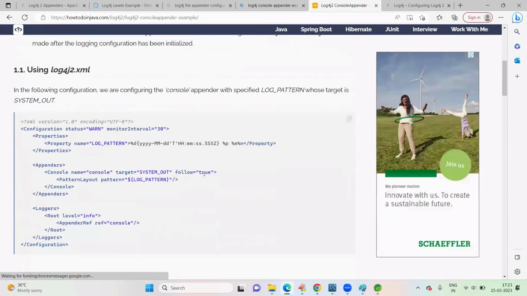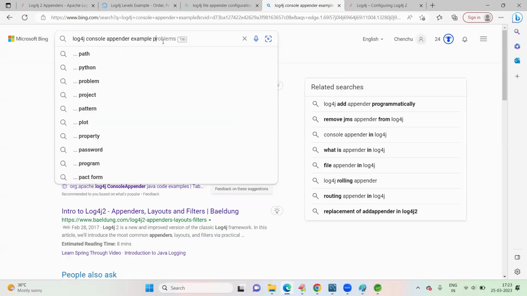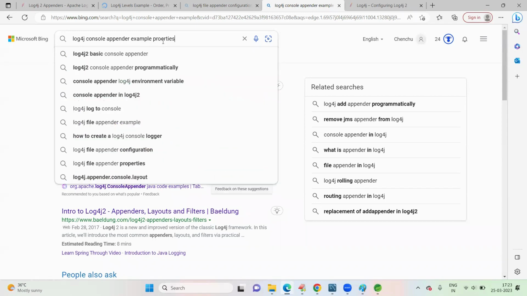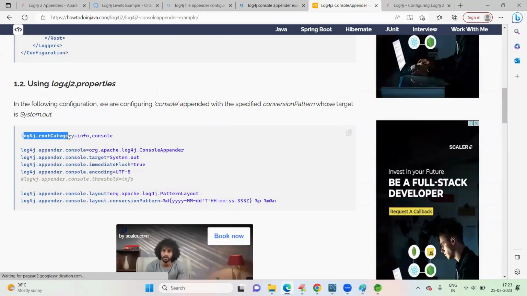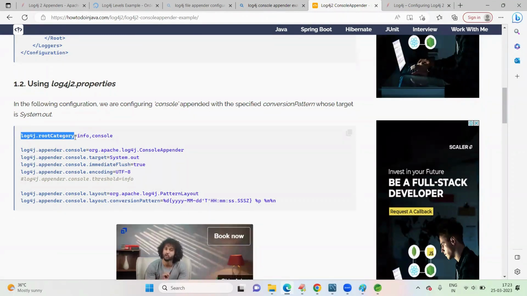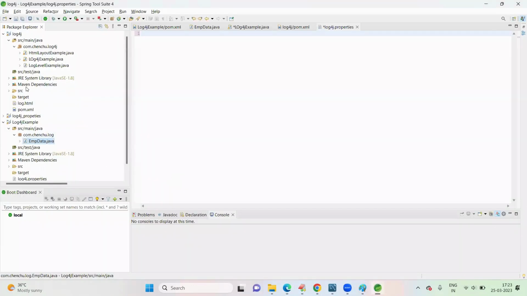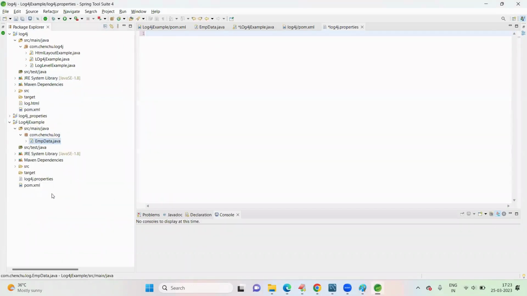Okay, this is XML configuration. I'll go with the properties file. Now, to avoid memorizing these keys by heart, you can check on Google. See this log4j.rootCategory. This is a fixed key. With that key, we can tell what level we have to enable, info level or something else. So we have some keys already available from installation time, the log4j properties.